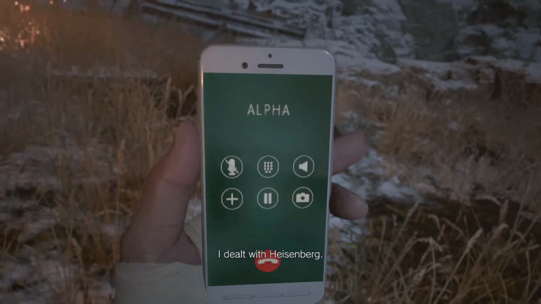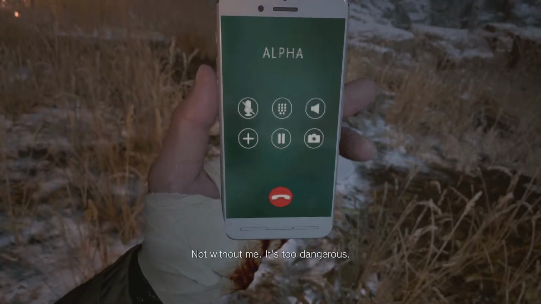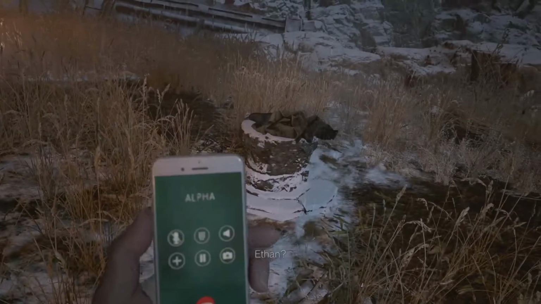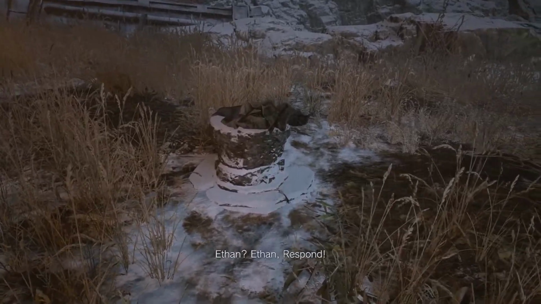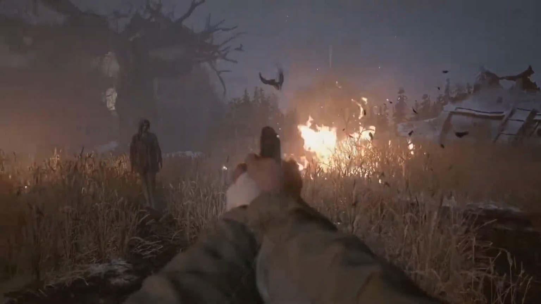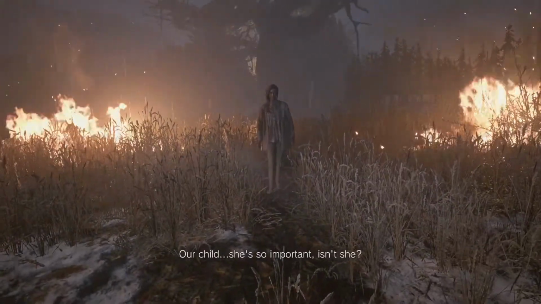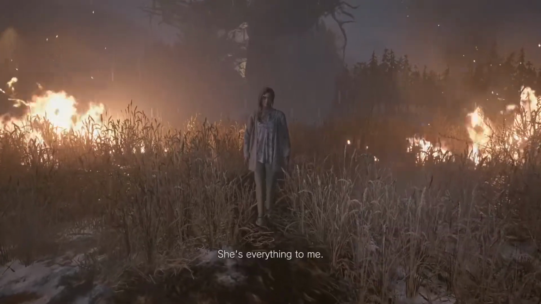I dealt with Heisenberg. Now I'm gonna find Miranda and get Rose back. Not without me. It's too dangerous. Wait there, you hear me? Ethan? Rose? Oh, is that Ethan? Rose? Ethan, respond! Mia? It's Miranda. Our child. She's so important, isn't she? She's everything to me.